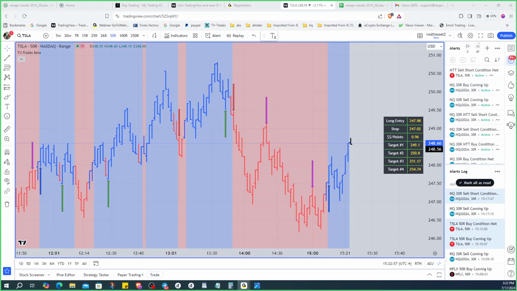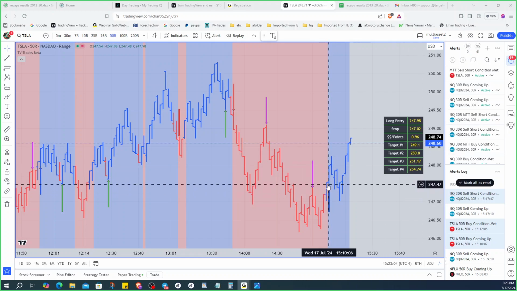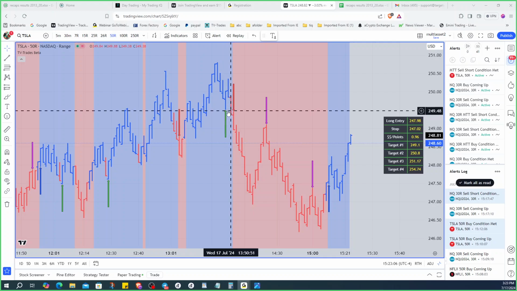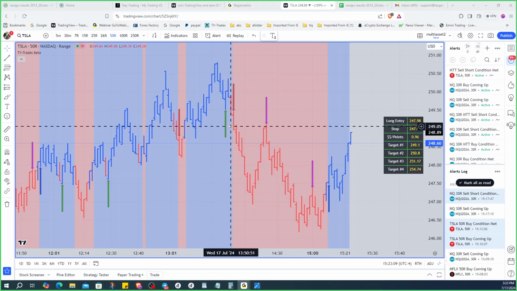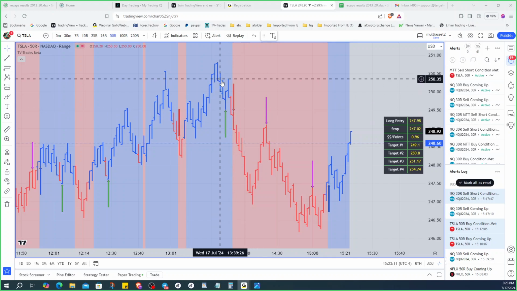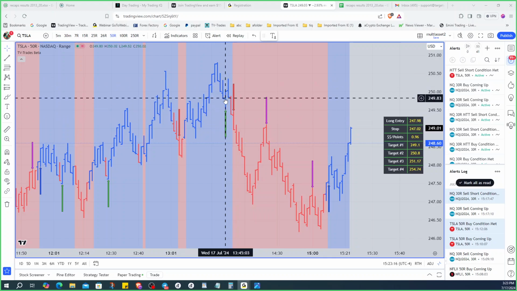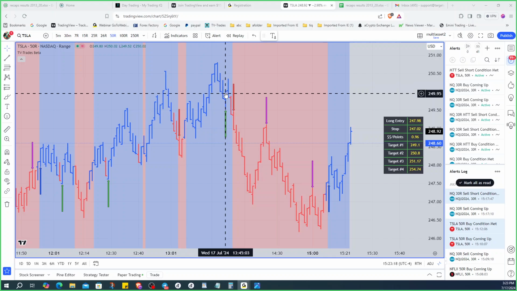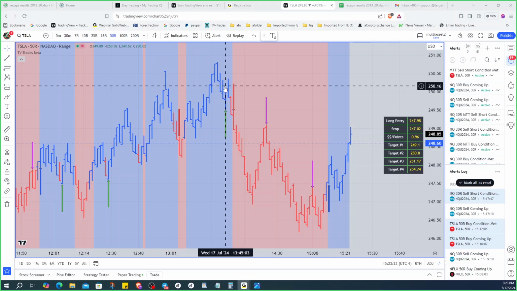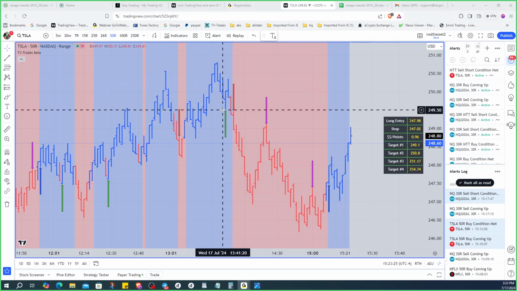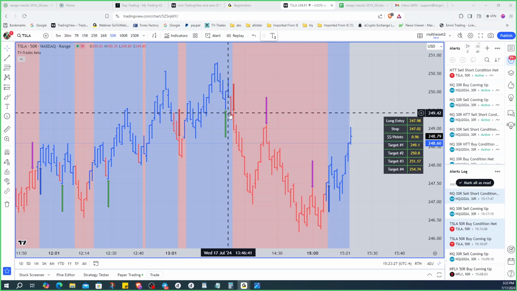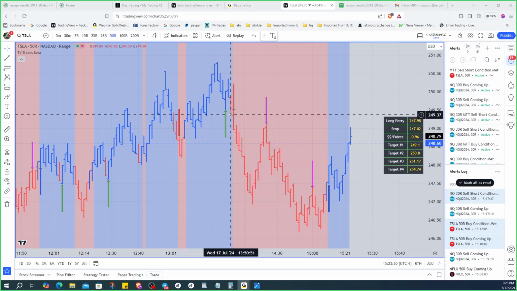You think correctly, this method is pullback entries only. Well, no, the initial method is not. The initial signal is not a pullback. It's waiting for a couple of things to happen, and it's the origination of it right here. It's like the trend begins and it notices it and it changes. Like right here, you had a mid-trend trade long that went, I don't know how much that went into profit, 250.01, so it went up 37 cents. And then it changed directions. On a mid-trend trade, your stop would have been right here, right?